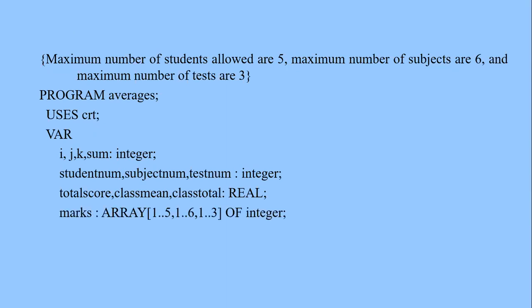Max as an array with 3 subscripts. That's a 3-dimensional array, with the first subscript being element 1 to 5. Second subscript is 1 to 6. That one is 1 to 3. All of them are of type integer. We have the next declaration for an array called average, which is 2-dimensional, with subscript 1 to 5 and 1 to 6. And the content is of type real.